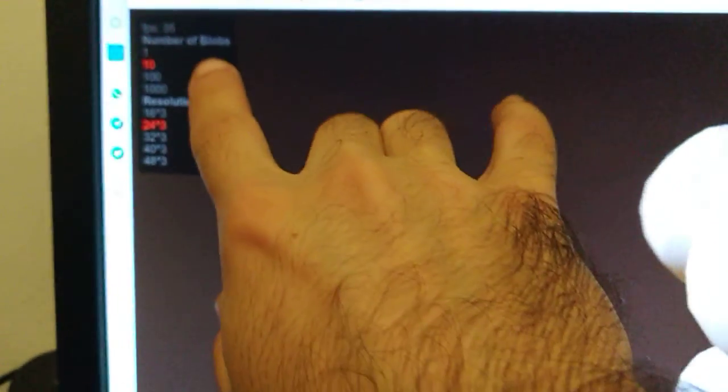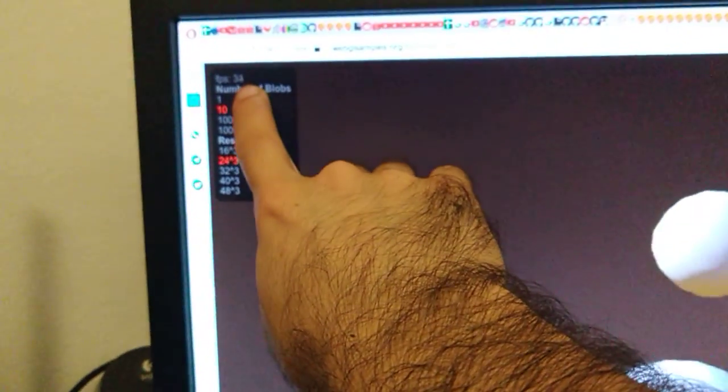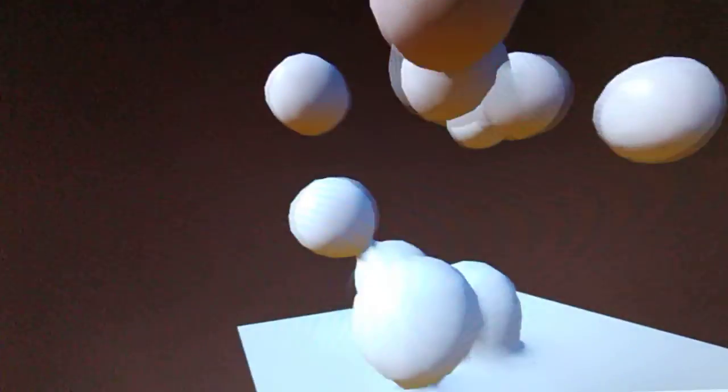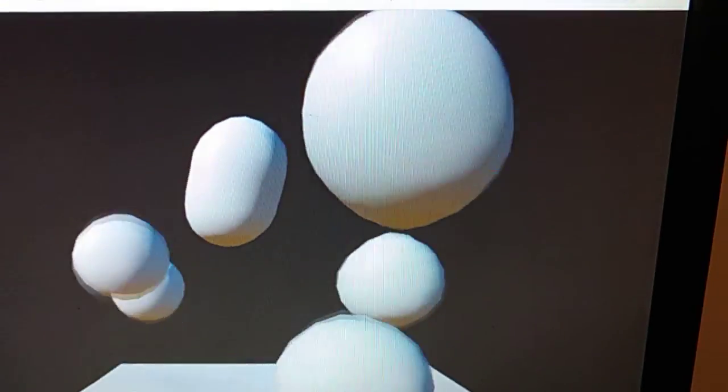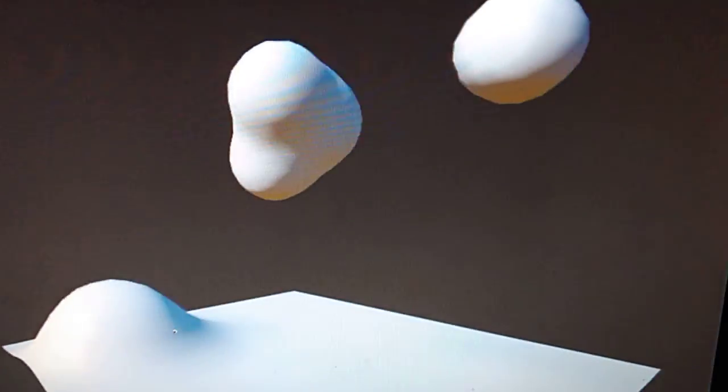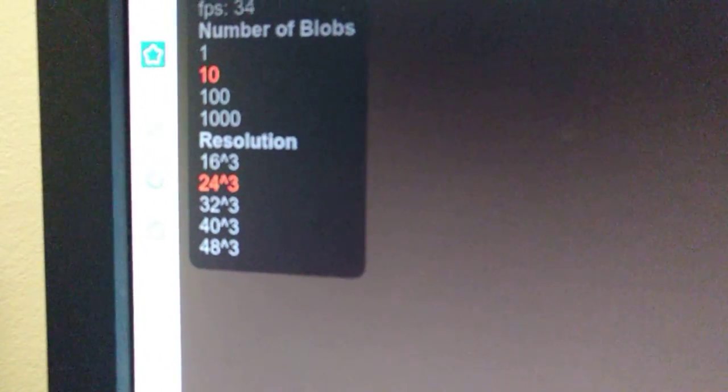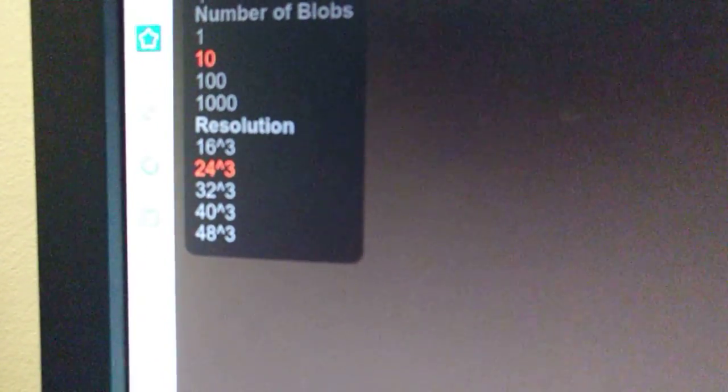So just to finish this video here, as you can see, there are 2 users using the graphics card, and there's an FPS drop. So let's say one of them closes, so you can see a small raise here.